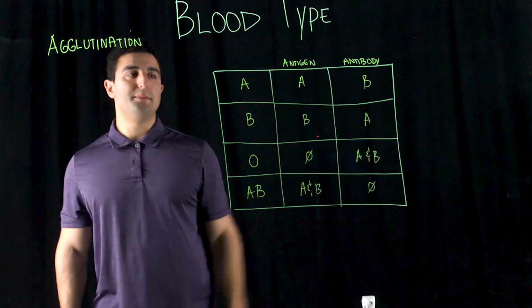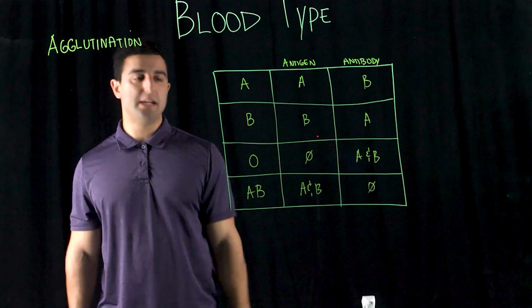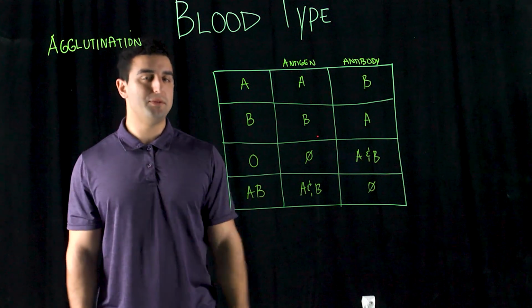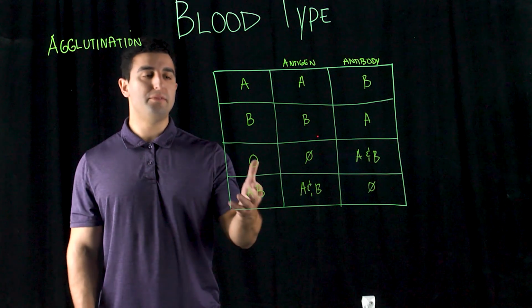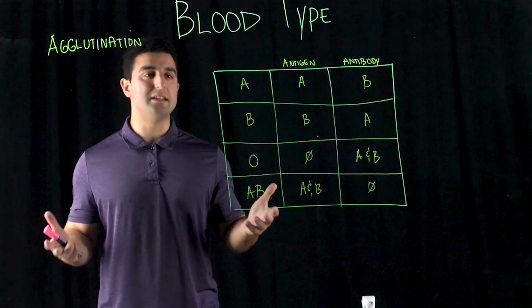All right, now we have blood types, right? So we talked about the 4 different types of blood type. Is that how many blood types we have? Is that what I said? Are you gonna believe what I said? No, it's a lie, right? So you don't have 4 different types of blood types. There are actually 8, right?